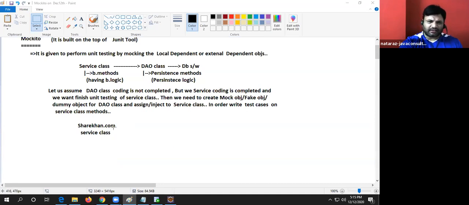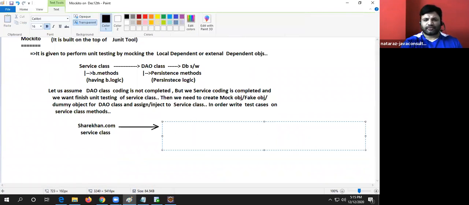Sharecon.com service class, guys. To get the share value and to display the share value, it has one dependency with the BSE stock exchange component, the Bombay Stock Exchange component, which is an external component.